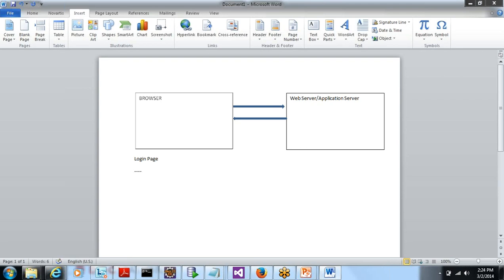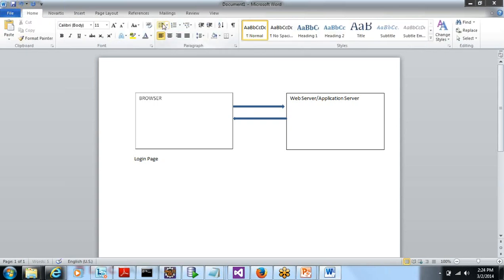In the login page, let's say there are two input elements, right? One of the input elements is txt login ID, and the other input element is txt password. Okay, and I explained the differences between HTTP get and post.